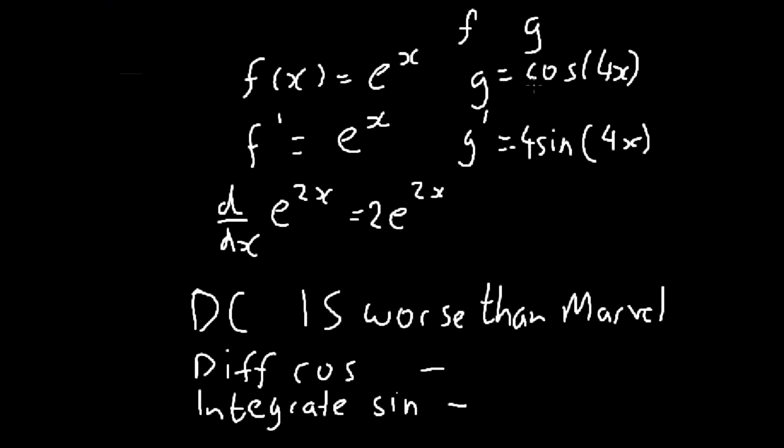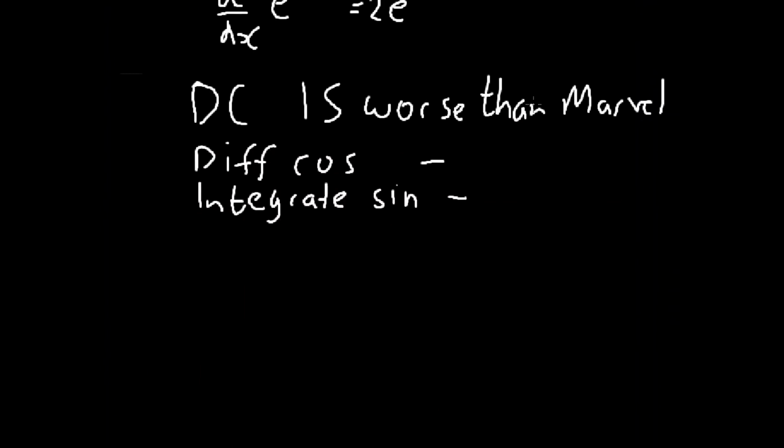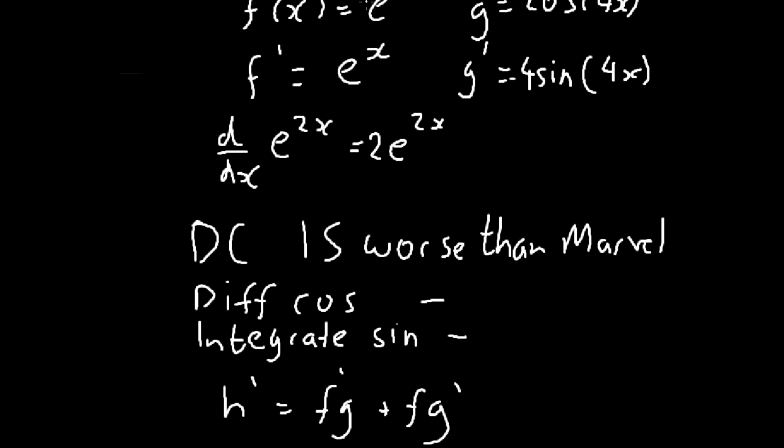Cool. Now we just need to use the product rule and substitute everything in. So we have our product rule that says that if h prime is going to be equal to, and then just write out fg, fg. Put a tick on one and a tick on the other. And now you're just going to mix and match with the table above.